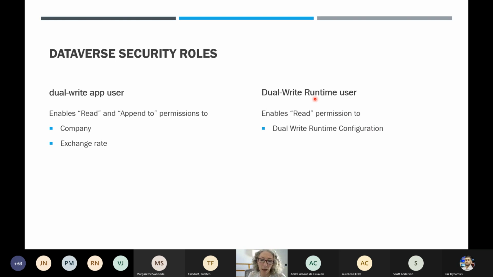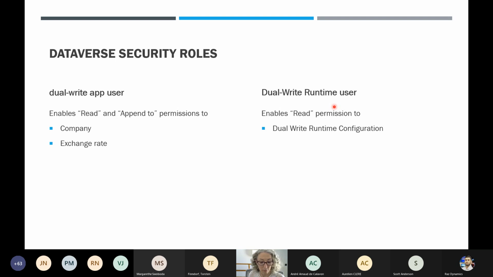And we also have this dual write runtime user. Again, this is very similar to the one we have in FNO. Because in Dataverse there is also a dual write runtime configuration table, which has as well the table maps that are active, that are running. Again, this security role enables read access to that table.